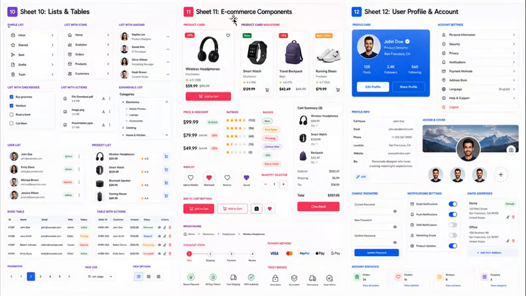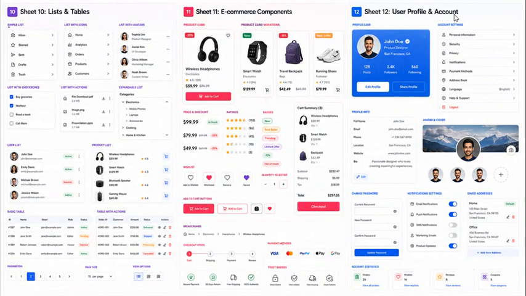Eleventh is e-commerce components: product cards showing price, discount and ratings, bags and cart summaries, wish list, quantity selection, add to cart, progress bars, menus in the bottom navigation, and payment method options and privacy.